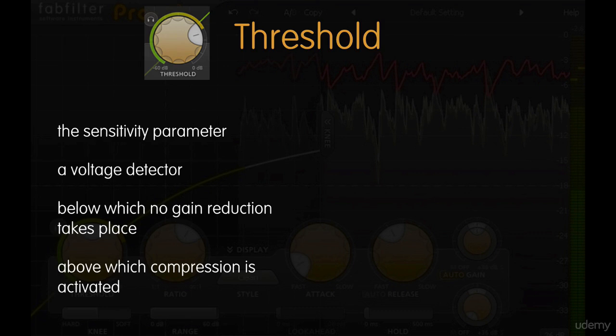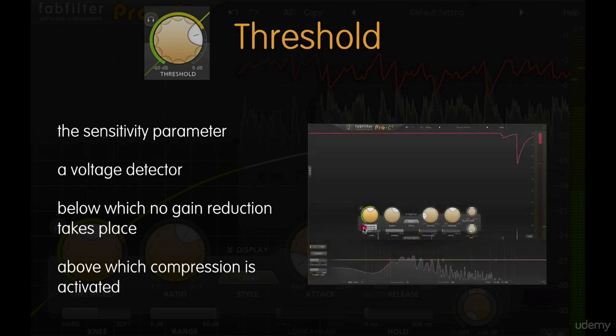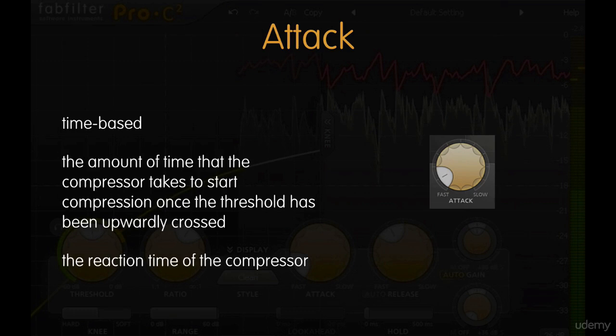Okay, so again, just looking at these basics here. Threshold, sensitivity parameter, it's a voltage detector below which no gain reduction takes place and above which compression is activated. The attack is time-based. It's the amount of time that it takes the compressor to start compressing once the threshold has been upwardly crossed. It's the reaction time of the compressor.